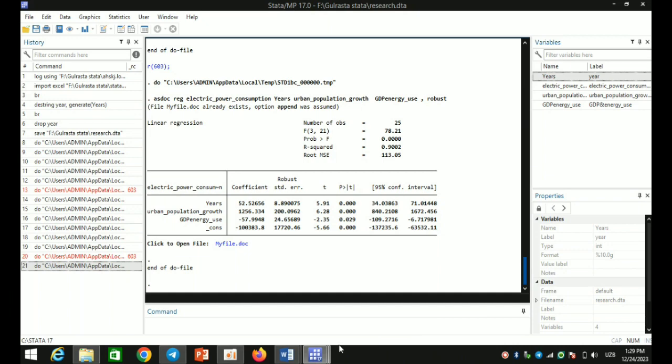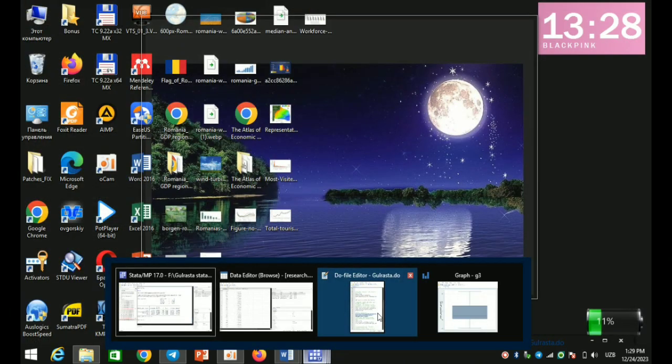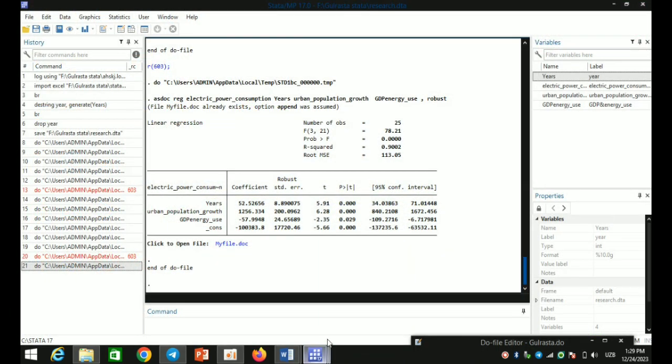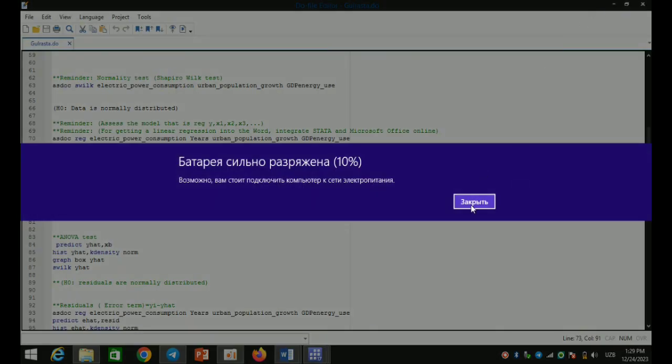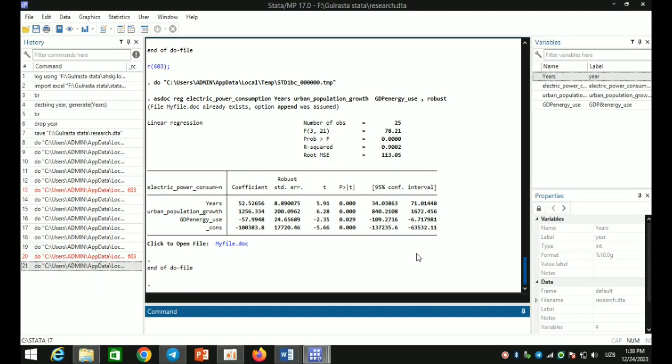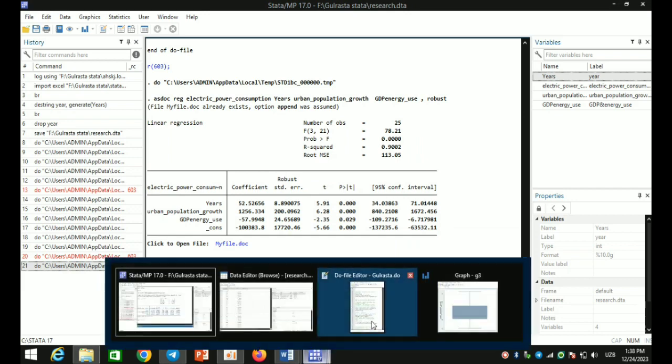The next command is, here it is. Oh no. So now I will continue with the next command.